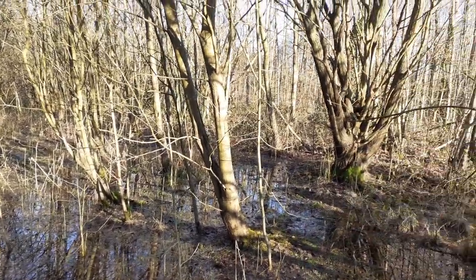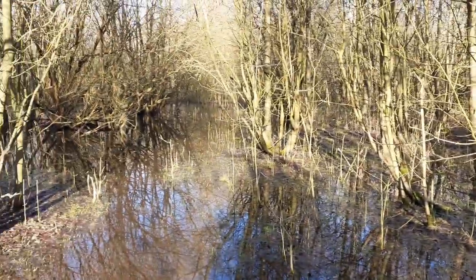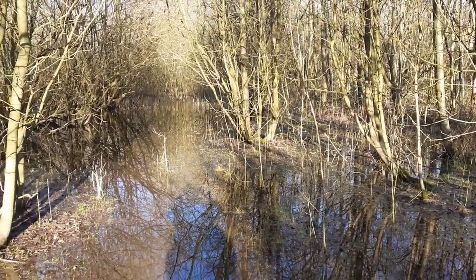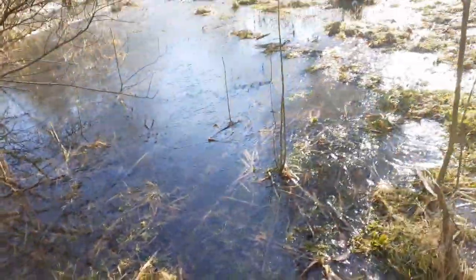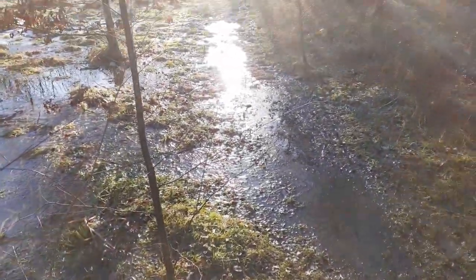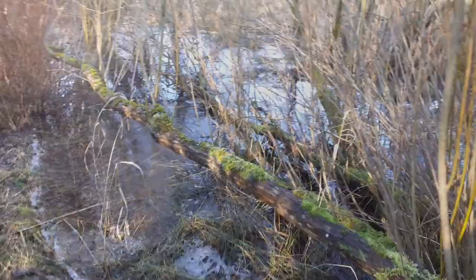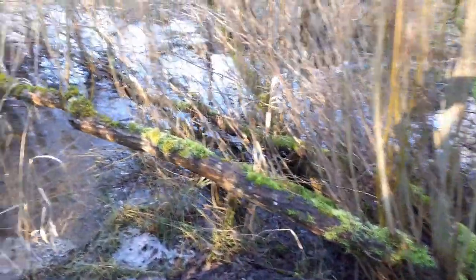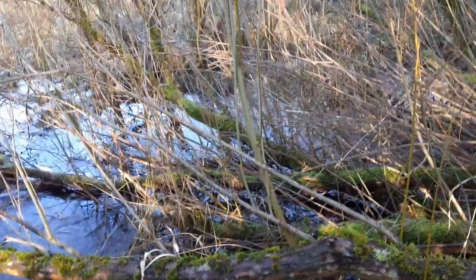Evidently England has turned into the Everglades, and this is my usual path that has no longer existed, so I have to go all the way around. It's minus two here. This is the path — looks like I'm walking through this one. The reason I'm out here was moss in winter, and there's plenty of it. That water's all frozen, can't tell with a camera, but there's plenty of moss here.